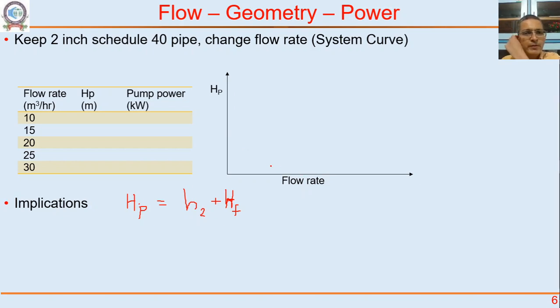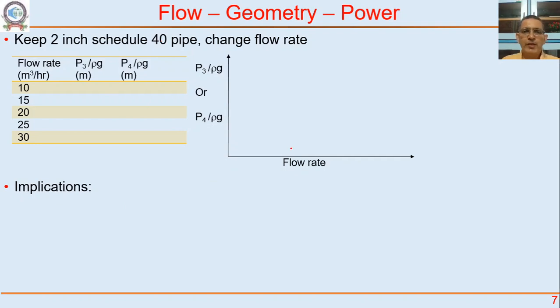So if you plot with respect to flow rate, even if the flow rate is 0, HF is 0. Okay? And then as flow rate goes up, HP will keep on increasing. So this corresponds to the H2 that is required. And you will see that it is not exponential, it's really quadratic because it is V squared, or V raised to 1.75 dependence. This is called a system curve. Okay, we'll see the implications of this when we start doing pumps.